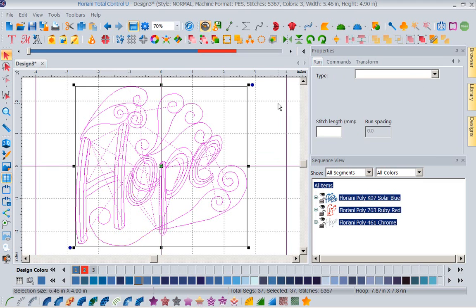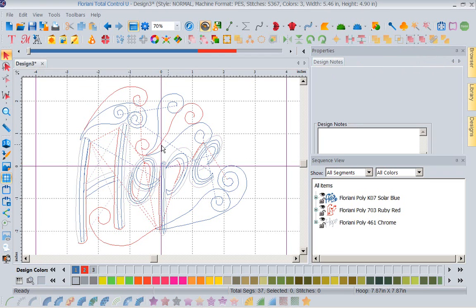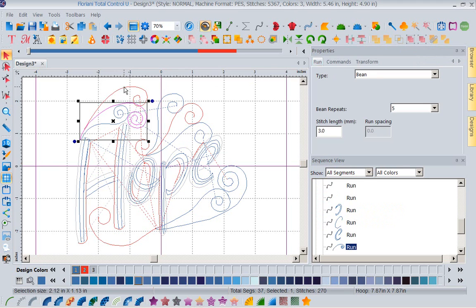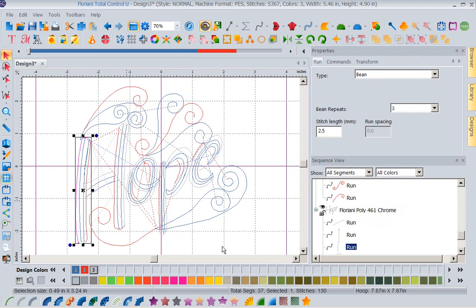Now up here at the top, on your top toolbar, we've got some easy icons. Now this is group and ungroup. You can see I can only do one thing up here because group is not highlighted, it's not available. So that tells me this design is already grouped. But ungroup is available. So I'm going to left mouse click on ungroup. So now when I click on pieces of this design, I can get individual pieces.